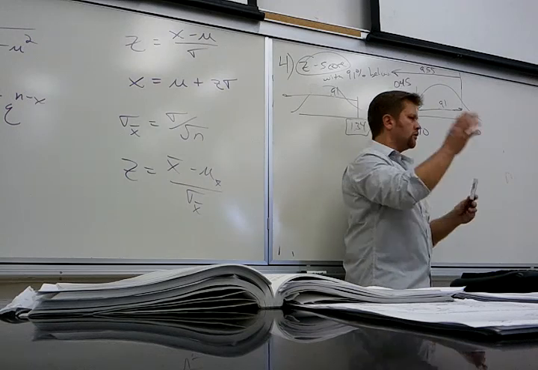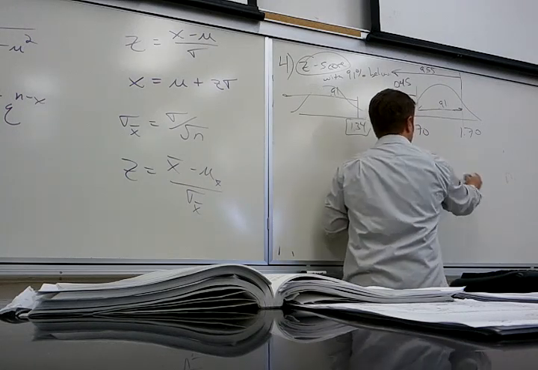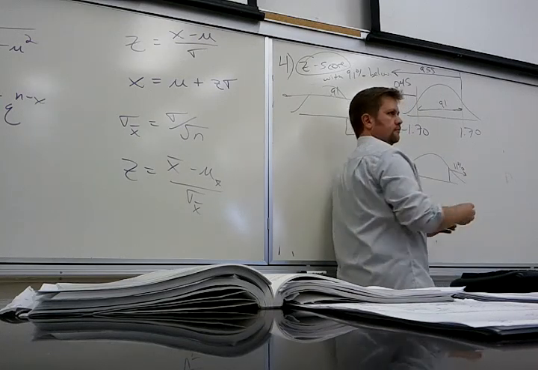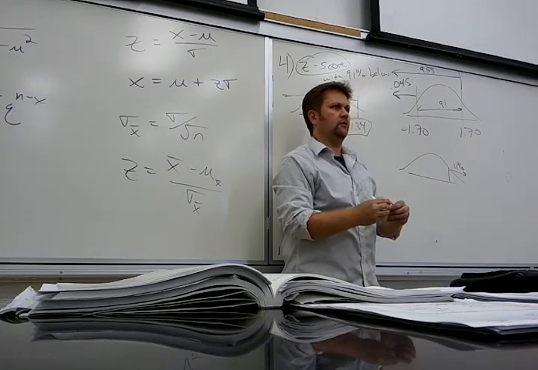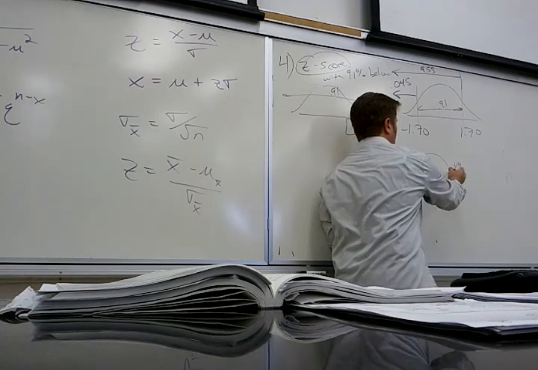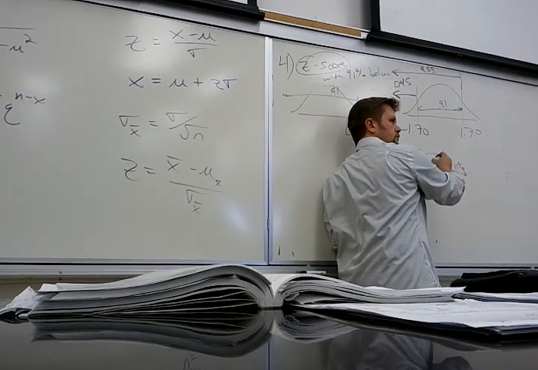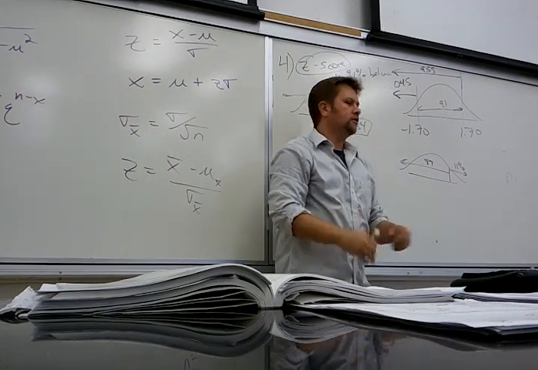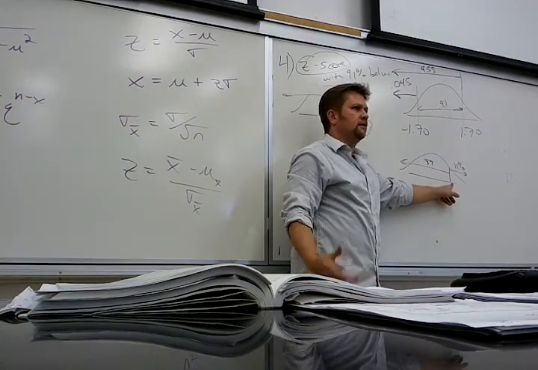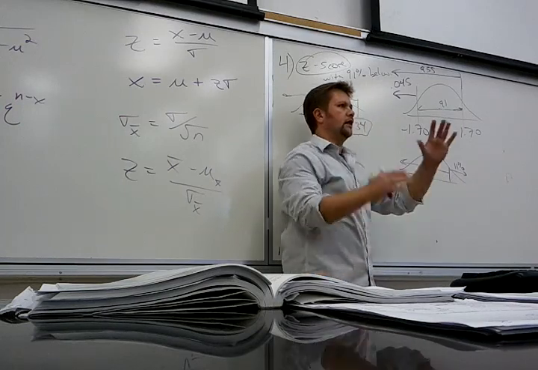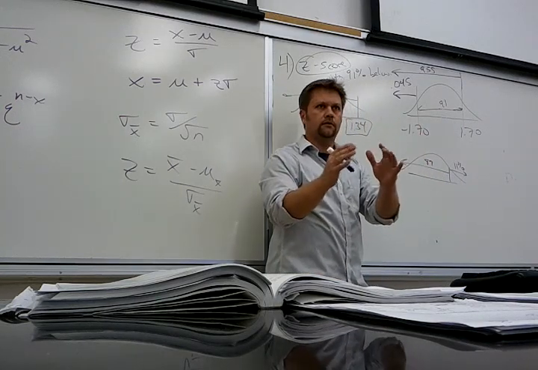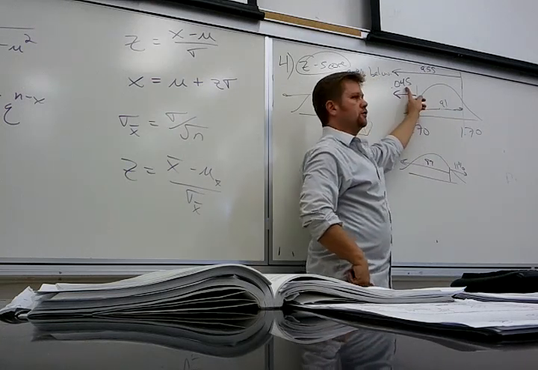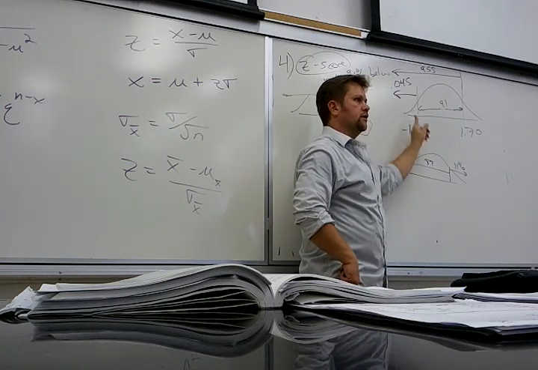I want you guys to realize it's not cheating. If I say find the z-score that has 11% above it, well, I can't find that directly from the chart. The chart only understands area below it, so the area below is 89%. If I look at 0.89, you didn't change the problem. The z-score is still in the same place. You just get the number that the chart will understand. Same thing I did up here. I didn't change the problem at all. I just said, if that's true, then this is true, and that's what the chart understands. Let me go look it up.